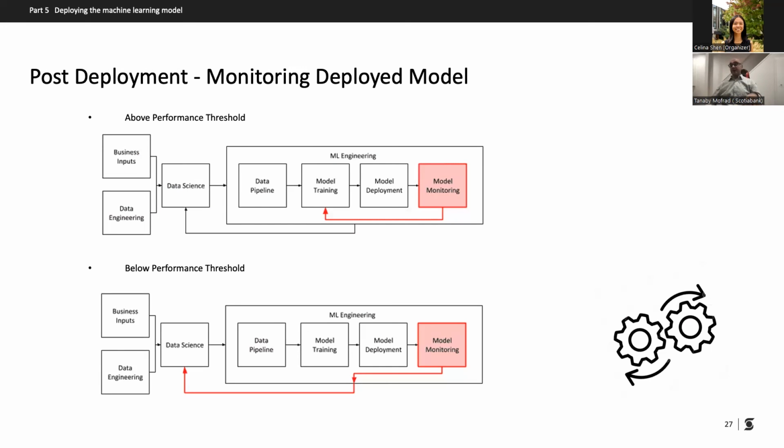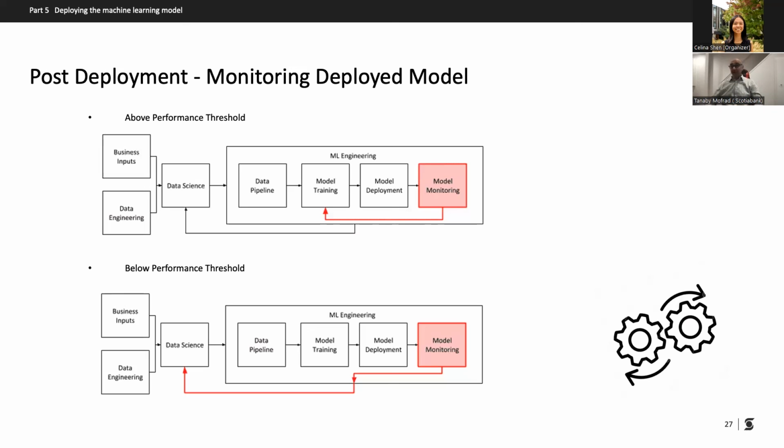either there is a change of pattern in the data which the model is not aware of, or the way the data is being created has changed. And then again, the model cannot do a good job of prediction.